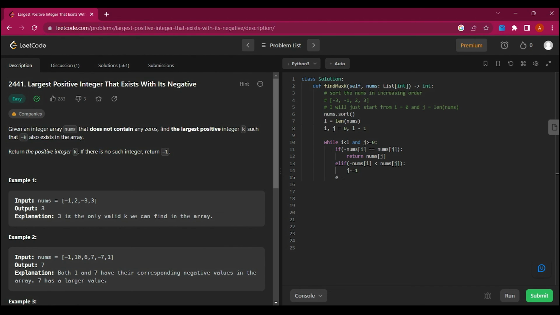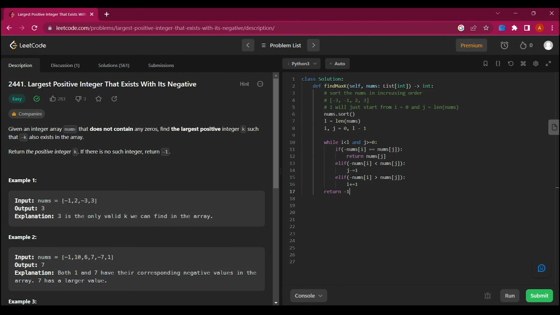And else, if minus nums I is greater than nums J, then shift the value of I. For shifting the value of I, we have to increase it, I plus equals 1. And if these conditions are not true, then just exit the loop and return -1.